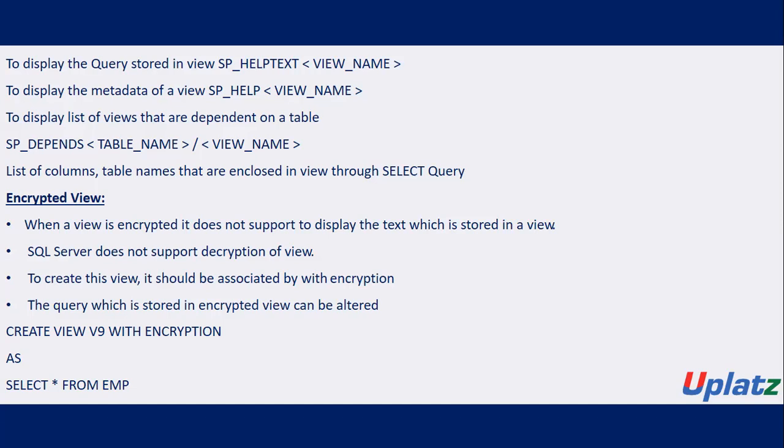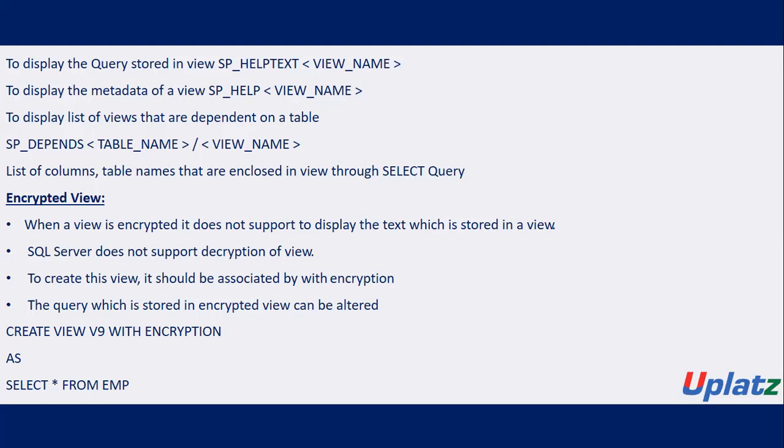So let us see an example for the encrypted view. Here we are creating a view V9 with encryption. We have to remember that we have to mention the WITH ENCRYPTION keyword, then only it is understood that we are creating an encrypted view.